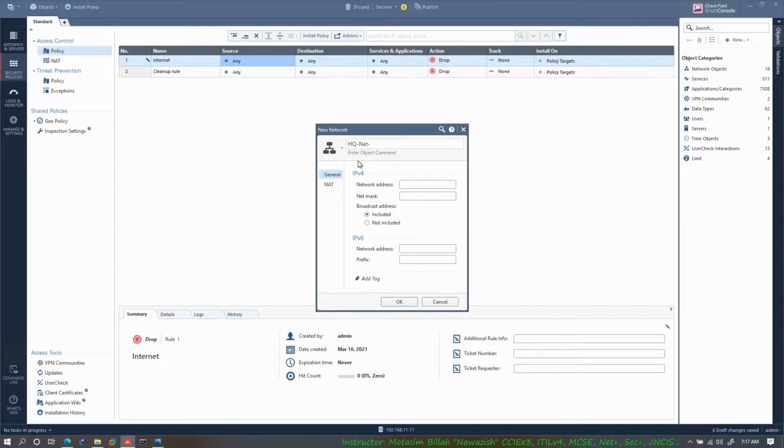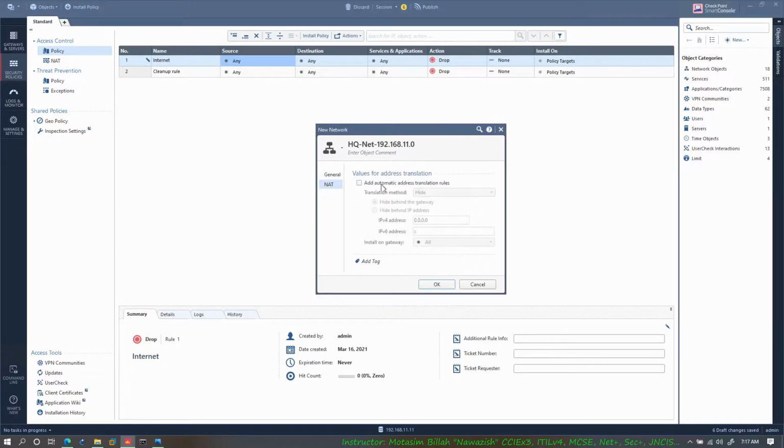Let's say Q network, 11.0 and 24, and hide NAT, and install it on the HQ.